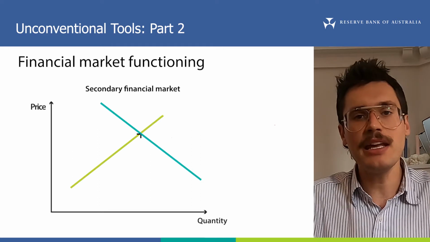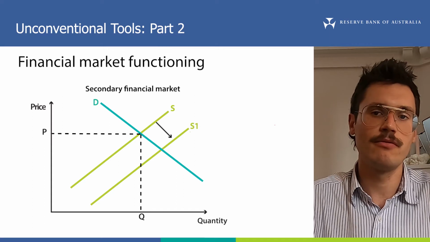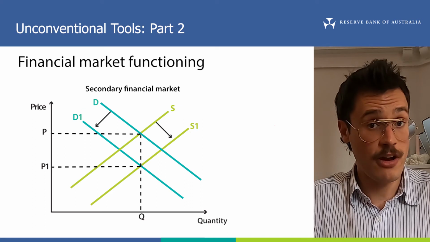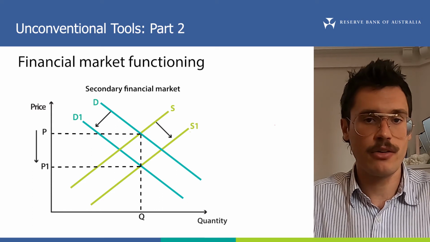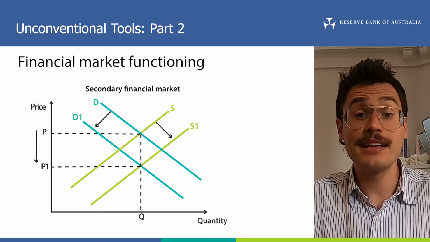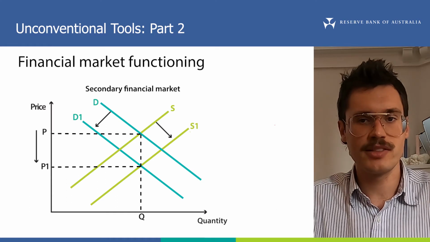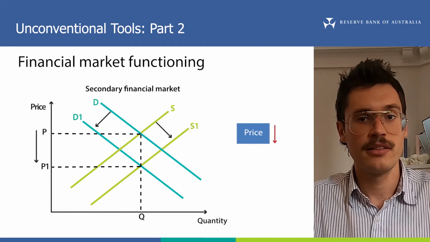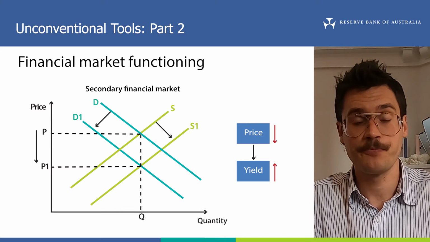Think of this like a big increase in the supply of assets in the secondary market at the same time that there's a big fall in demand. So if there are many sellers wanting to sell assets at the same time, but very few buyers for them, then the prices of those assets can fall very sharply and become very volatile. That is, they can move around a lot. These sharp movements add to the uncertainty and can lead to more sellers entering the market, resulting in further price falls. So from our bonds and yield curve video, we know what happens when the prices of assets such as bonds fall. Their yields increase. When prices fall very sharply, then yields will rise very sharply.